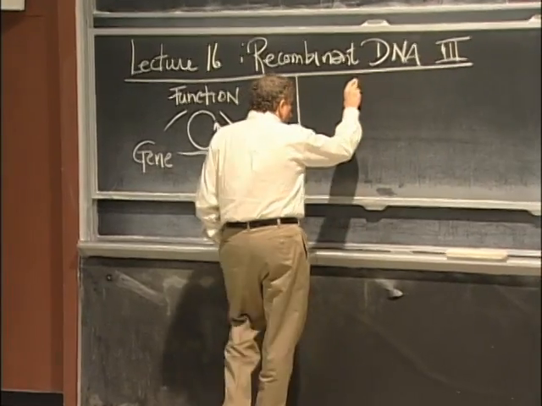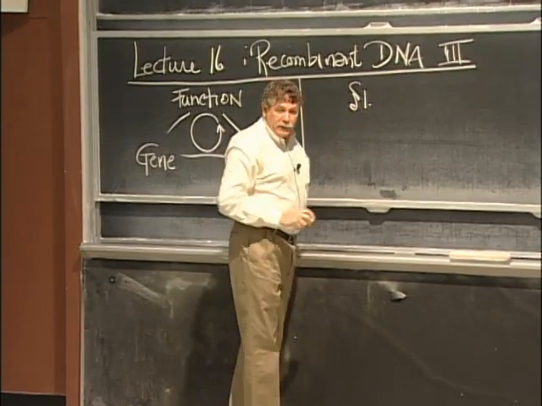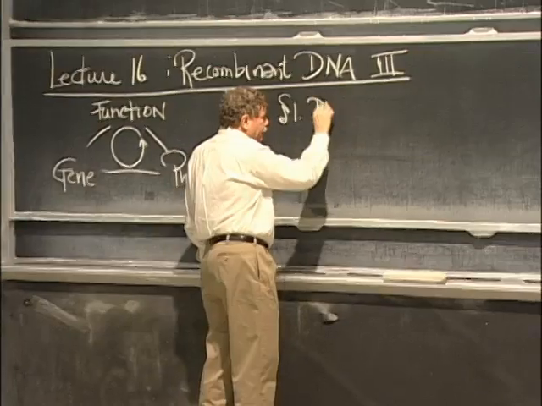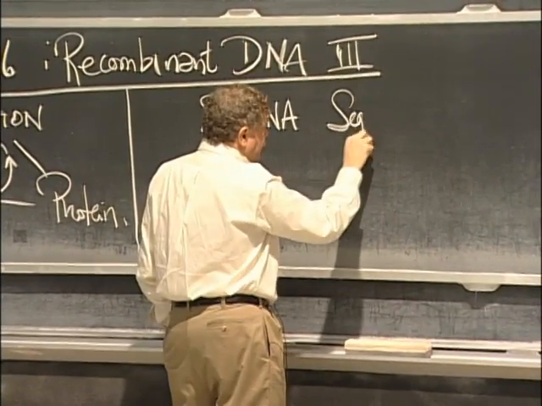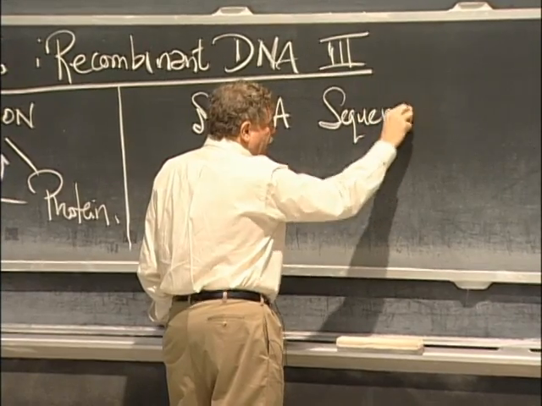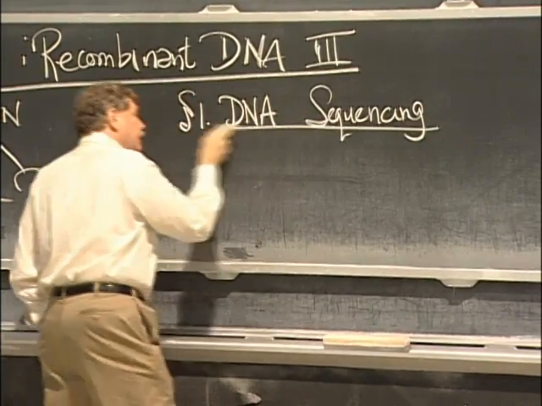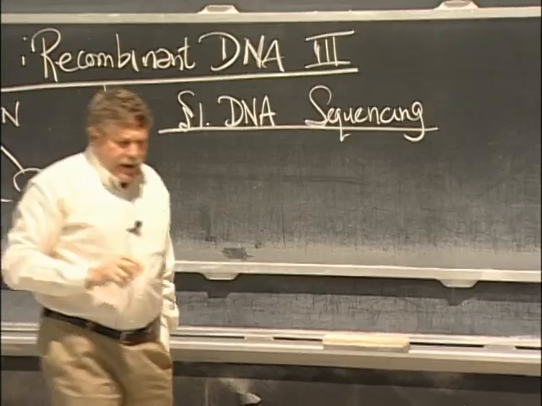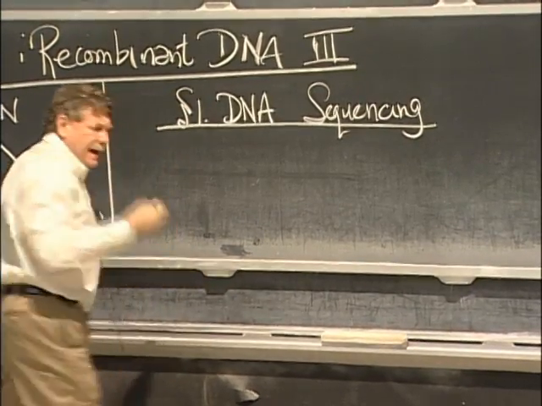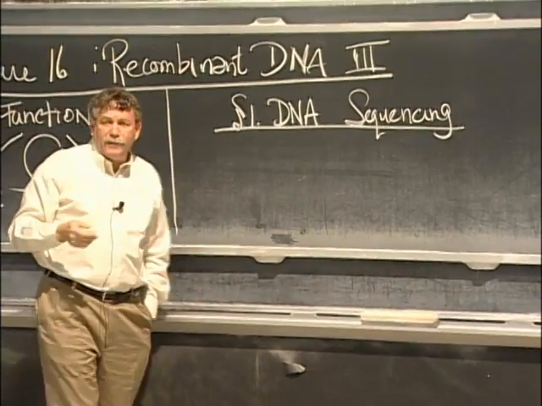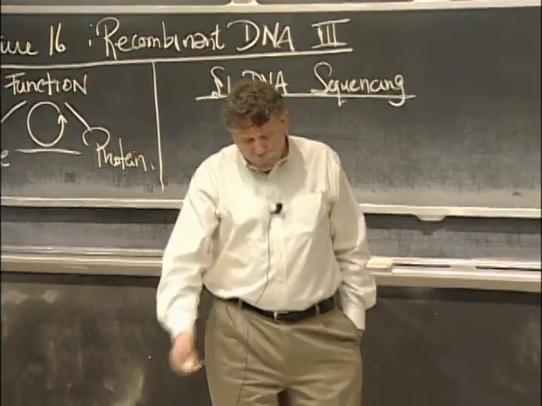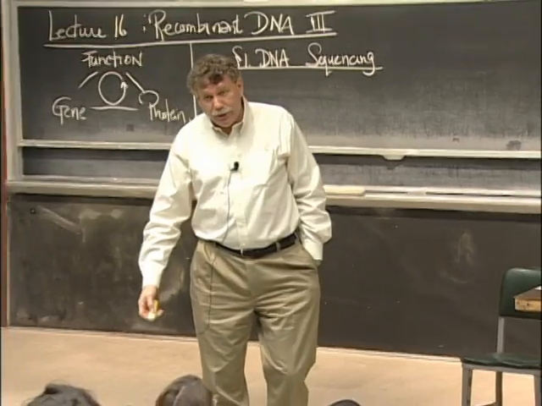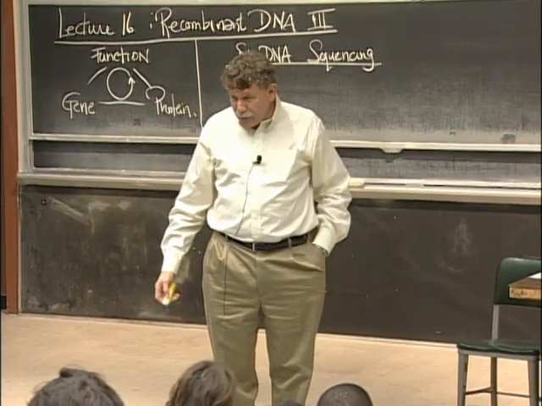So we've talked about DNA sequencing, and I want to pick up a little bit with DNA sequencing, and then I'll probably end with DNA sequencing again as I tell you where things stand today. How did we use DNA sequencing? Well, we found us a clone. Maybe our clone was a clone that conferred the ability to grow without arginine. That was cloning by complementation.